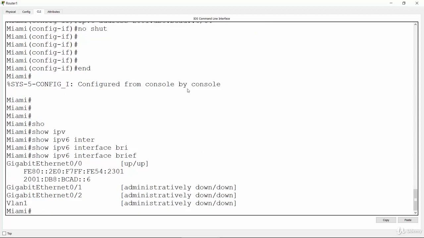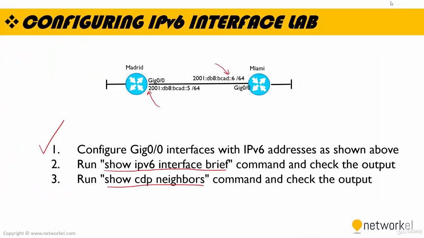This command shows us if I attached an IPv6 IP address to the related interfaces. As you can see, the IP address that I attached is in the Gigabit Ethernet 00. Okay, I checked this output too.